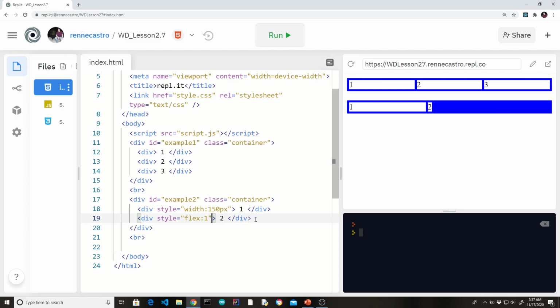Now, because this is only one box being flexed, the number doesn't matter. You could put 2, you could put 3, you could put 5, you could put 100. It's not going to make it any bigger, because what this is saying is I have one box, because that's the only box that's being flexed, and I'm going to use up that one box.